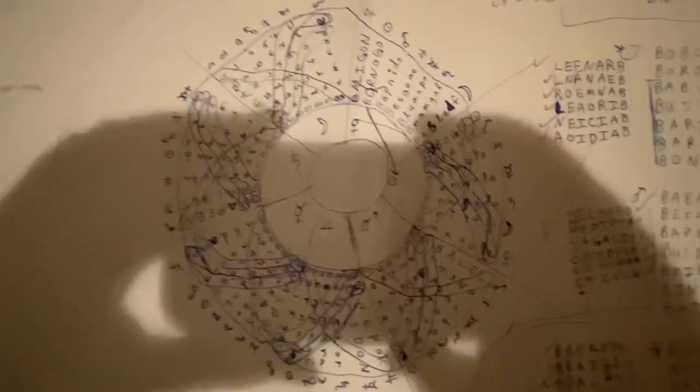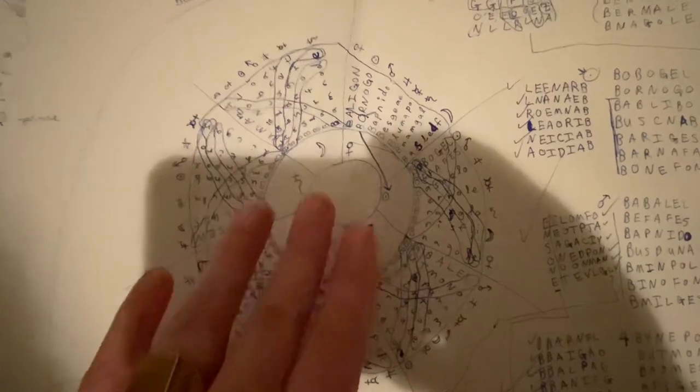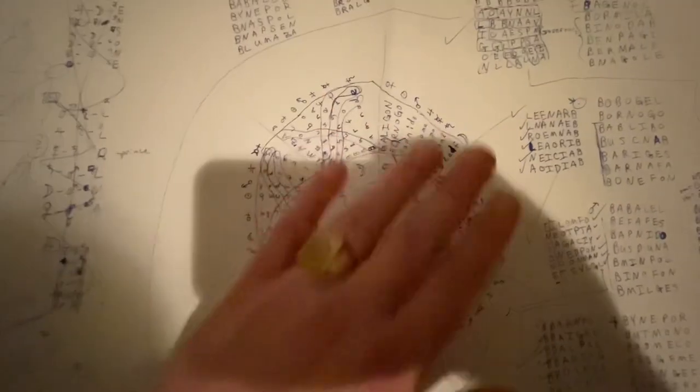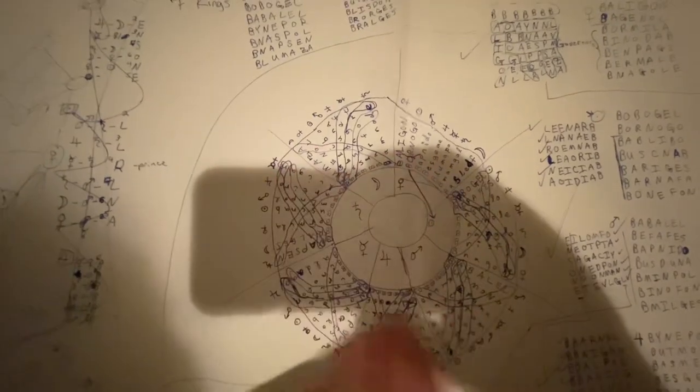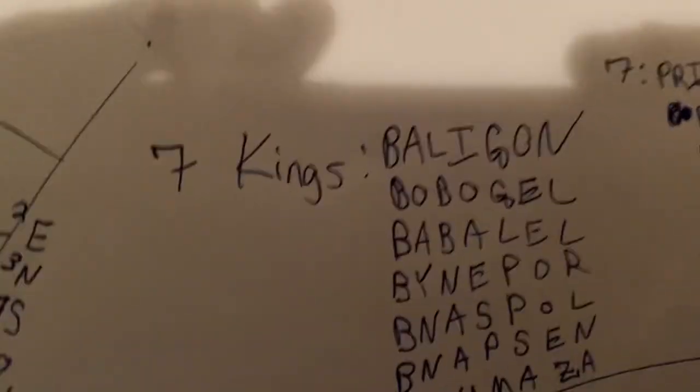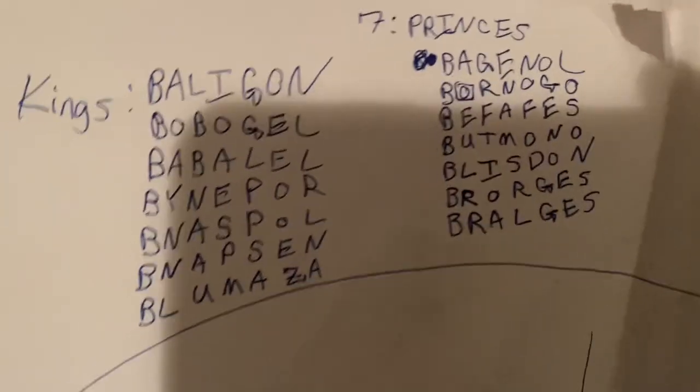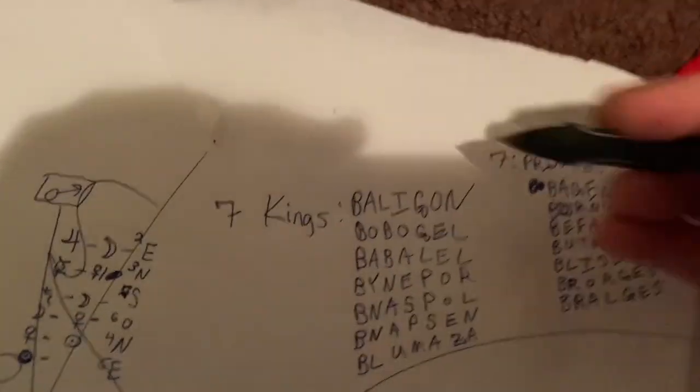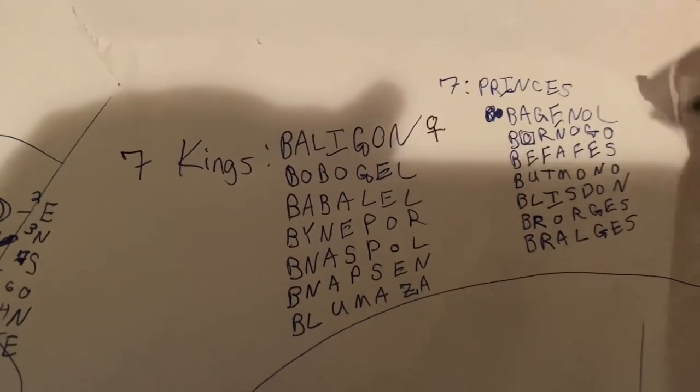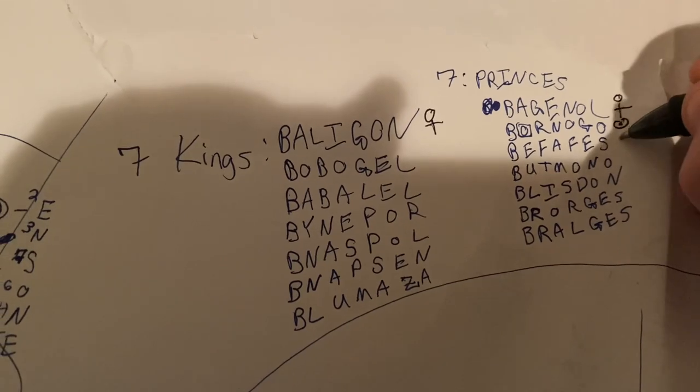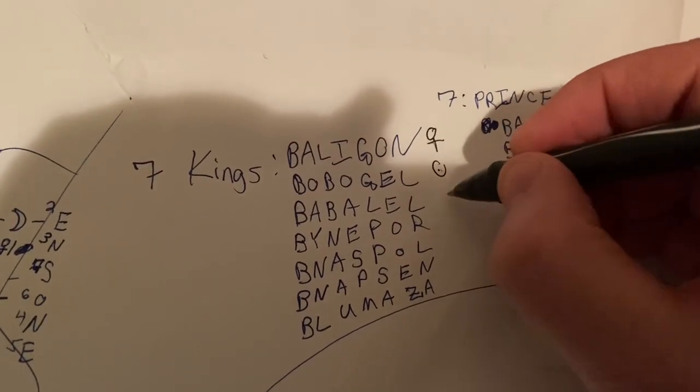So skipping ahead here. So I've already done all of this work for you. And by work for you, I mean I repeated John Dee's work laying this out. You can find this in his Tabulam Bonorum Angelorum Bonorum. And I will put a link to that in this thing. But what I wanted to mention is that this is a lot, but what does this mean? Well, it means that there's a bunch of angels here. So within this, you can see here, I mentioned Baligon and Baganol. And you can see the next one underneath Baganol is Bornogo. Now it turns out that Bagonol is associated with Venus. And then Bornogo is associated with the sun. And Baffafes with Mars, et cetera, and so on and so forth.